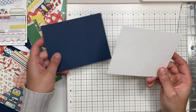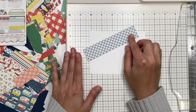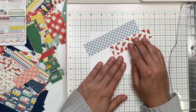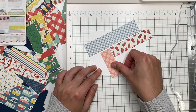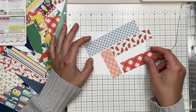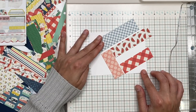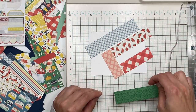All right, and what I'm gonna do with this piece first, I'm just going to paper piece some of these longer scraps, and I'm just gonna work them on here and arrange them in some kind of order. I saw this idea on Pinterest. They did this with a birthday card, and I think it looked so cute. This piece I'll put here. You just need to have some good scraps.